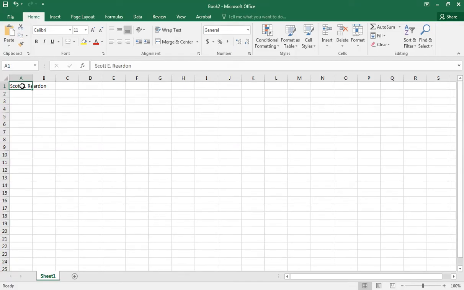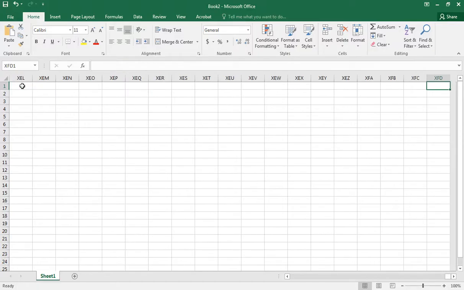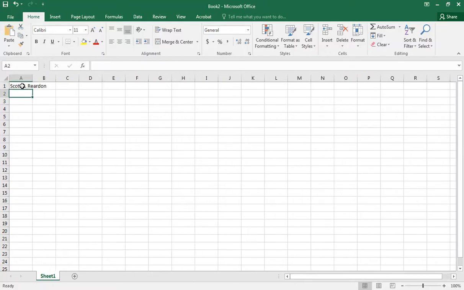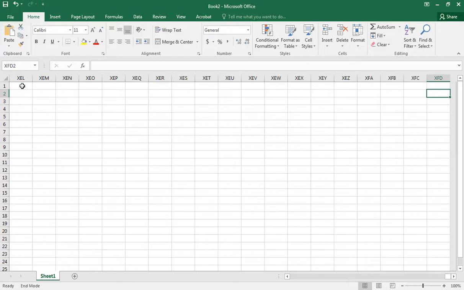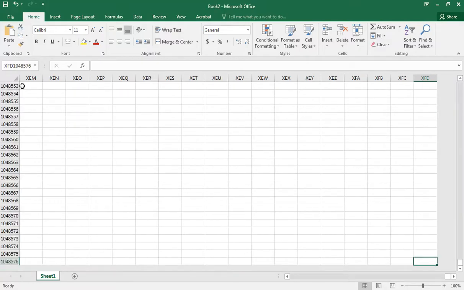Now, some of you are going to want to play around and go, well, Reardon, how big is my worksheet? Okay, here you go. Let's get it out of our system. If you hold down your End key and then hit the right arrow, it takes me over to column XFD. That's a lot of columns. Then what's the last row in my worksheet? Hold down your End key, hit the down arrow. Let's try that again. End, right, and down, there we go. It takes me down to row 1,048,576. I get students who want to hit the down arrow and just hold it down. How far is it going to go?